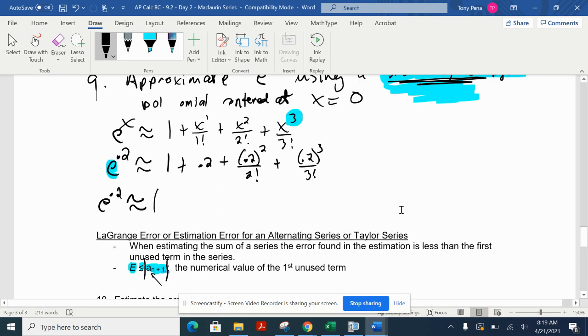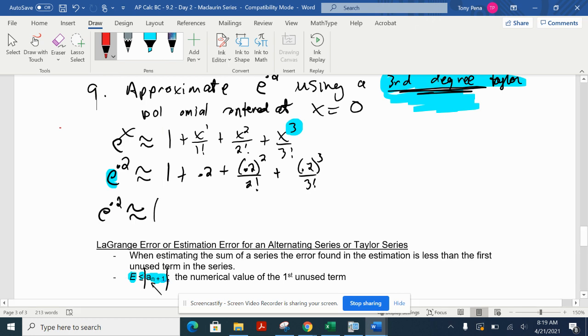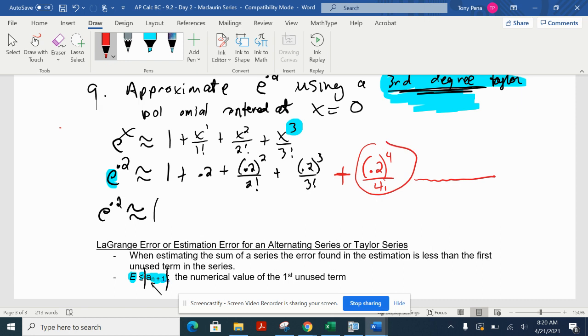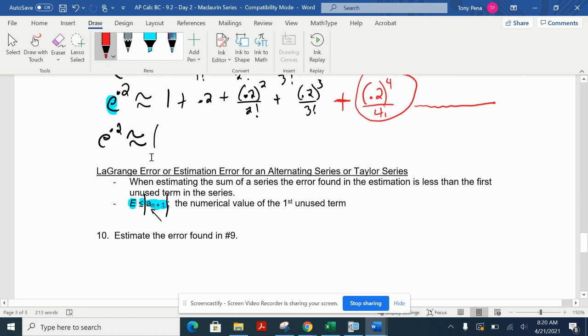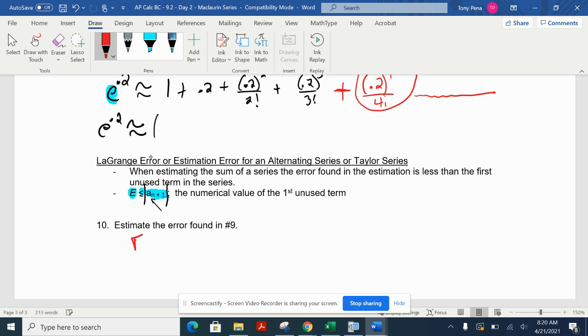So what that basically means is the first unused term that I would have had up here, so don't necessarily change yours, wasn't the first unused term that we stopped at this 0.2 to the fourth power divided by 4 factorial? This would have to be the biggest error that we would have because every subsequent term gets more and more accurate. So what this question is saying is this guy here has to give us the largest amount of error possible. So what we would write is our error has to be less than or equal to the first unused term in the polynomial that we found the approximation with.